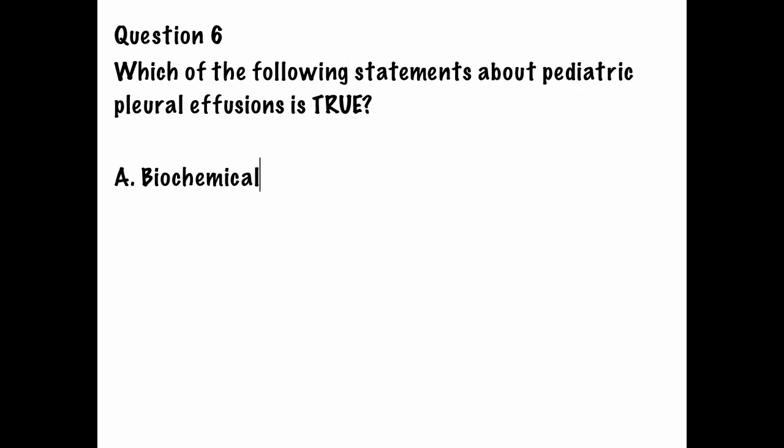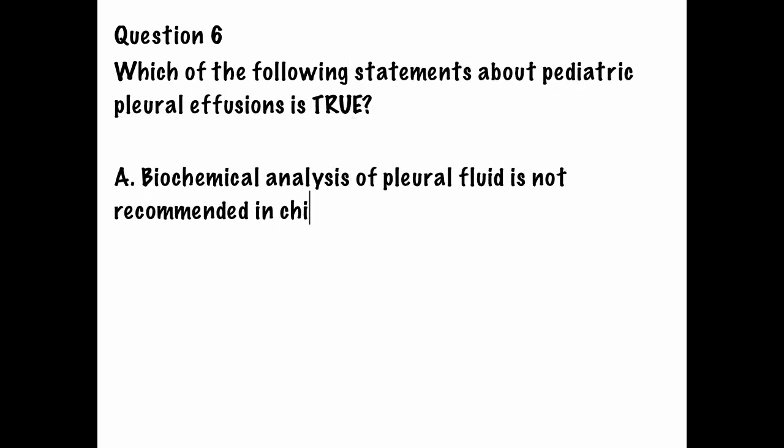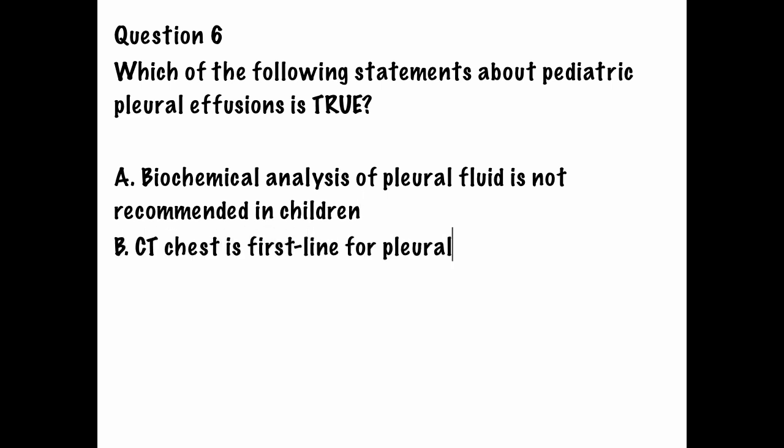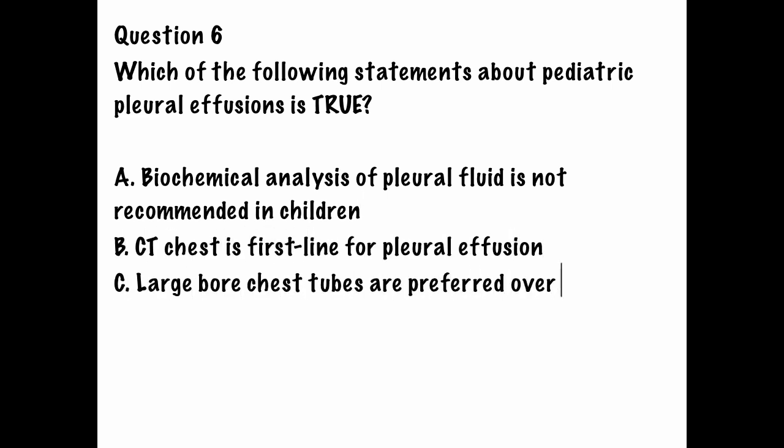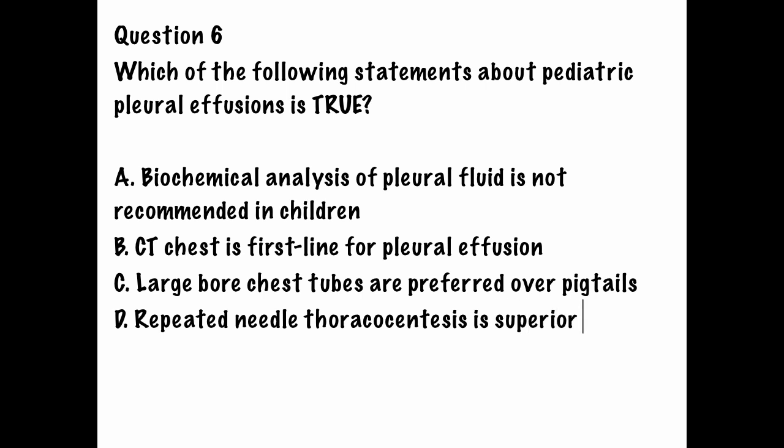Question 6. Which of the following statements about pediatric pleural effusions is true? A. Biochemical analysis of pleural fluid is not recommended in children. B. CT chest is first line for pleural effusion. C. Large bore chest tubes are preferred over pigtails. D. Repeated needle thoracocentesis is superior to drainage.